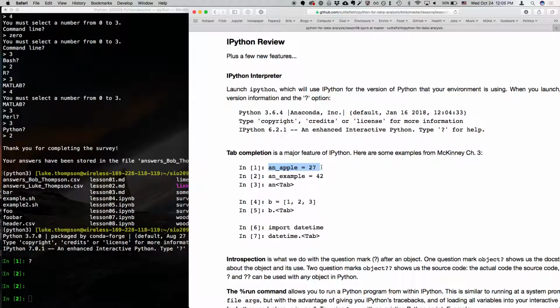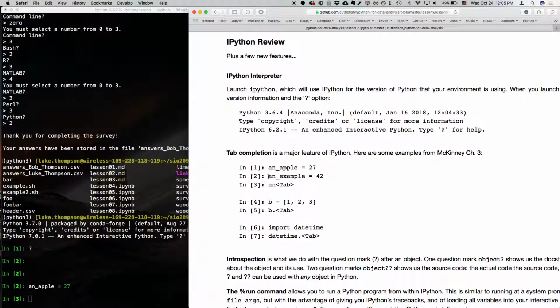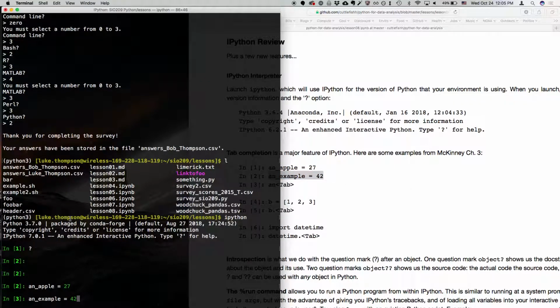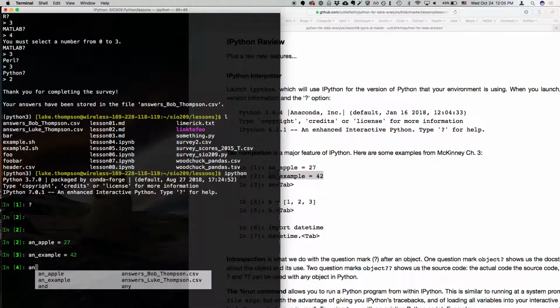So as it shows here, tab completion is an important feature of IPython. If I have two variables that are very similar, and then I start to type them, it's going to help me out.